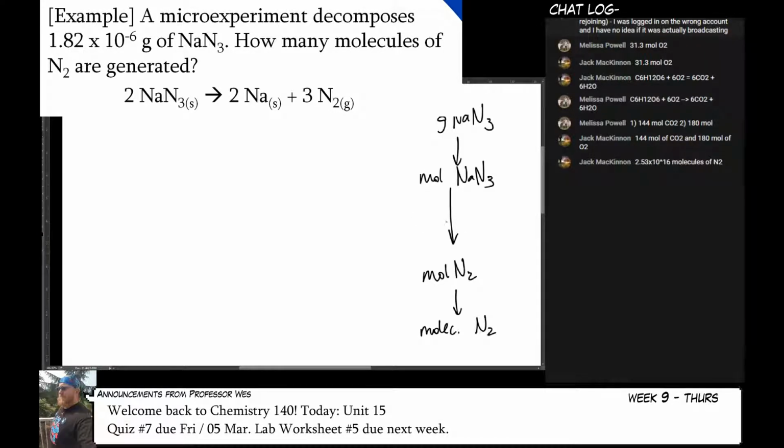So first, the mole to mole ratio for this is 2 moles NaN3 is 3 moles of N2. And that hasn't changed because it's the same equation, yeah? Then to do grams to moles, well, this is the same as before. 1 mole of NaN3 is some number of grams that I don't have anymore because I cleared the page. So NaN3, 65.01, that's right. And then down here, in a mole of anything, how many molecules are there? Well, it's Avogadro's number, right?